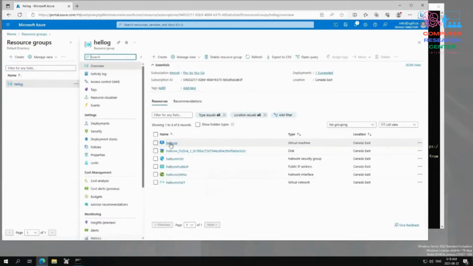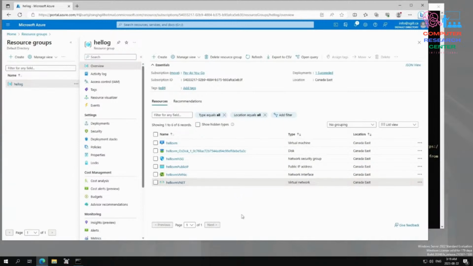Within it we have the virtual machine, the OS disk, the network security group, the public IP, the network interface and the virtual network. So 1, 2, 3, 4, 5, 6. These six objects are created in the background, and the seventh is the resource group. So there are seven components to one virtual machine, though from our command line it seems we created only one.